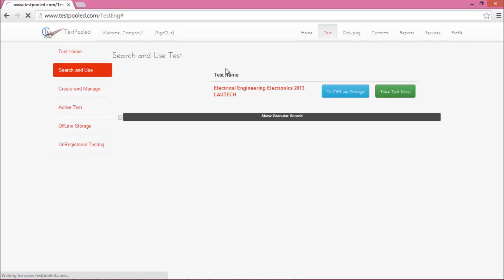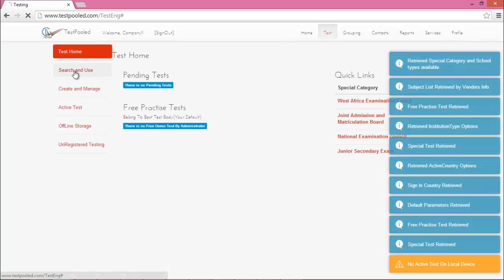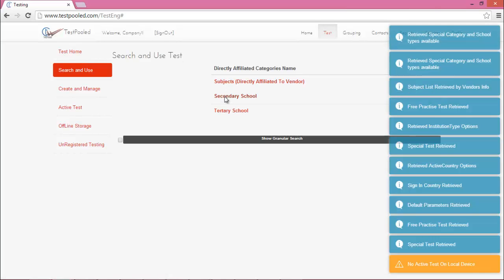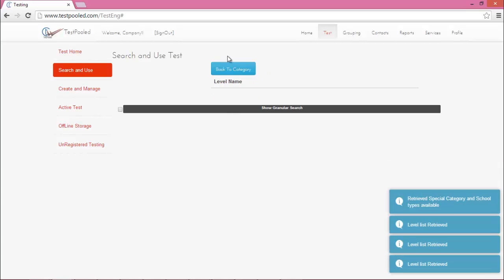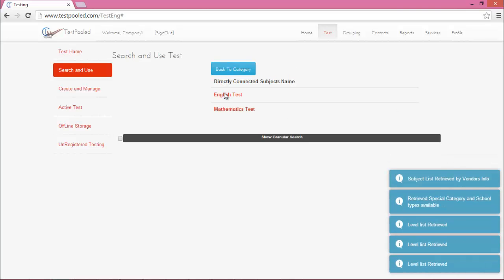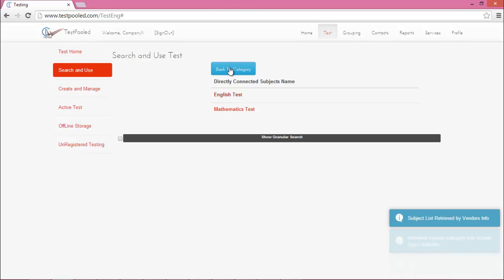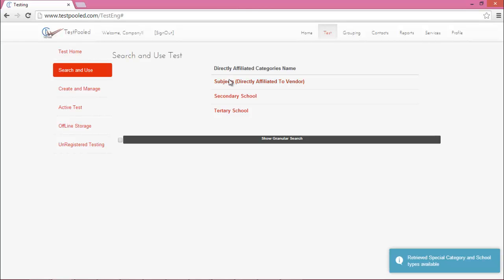We don't have a back button, but we have a back button. Let me show you how to use your back button. We say secondary school, back to main, tertiary, back to main. But once you get to the subject level, you can't go back to main. So let's know where we are going to put it this time around. We don't have anything on subject direct. Nothing was showing, but we had something.